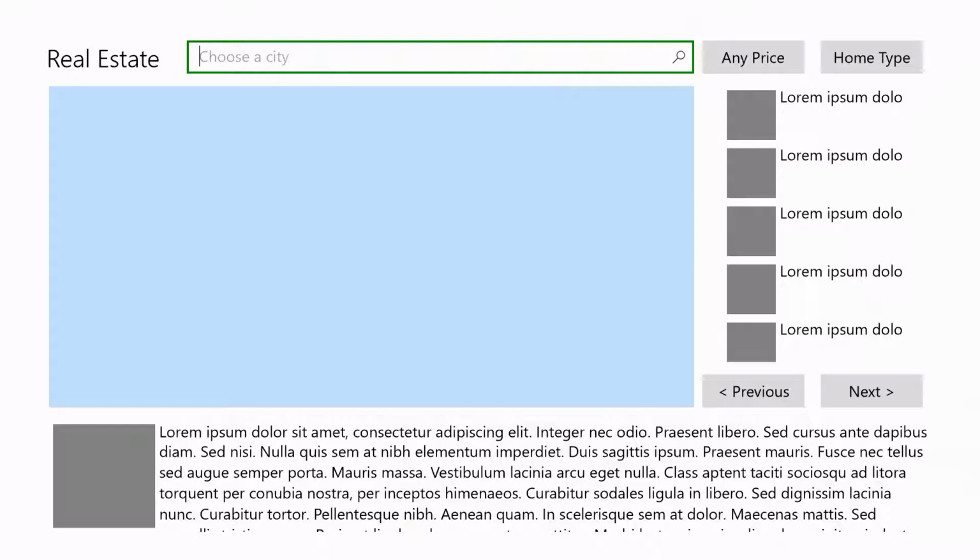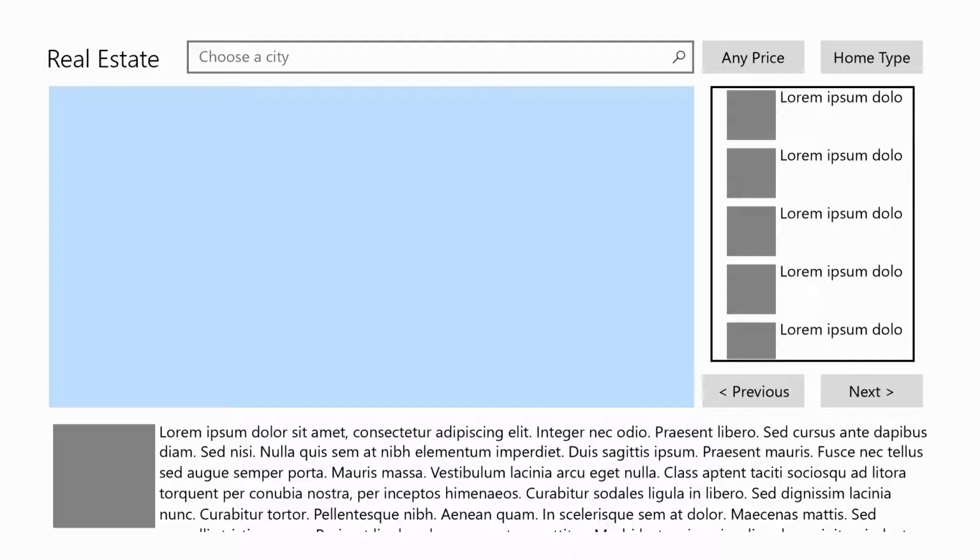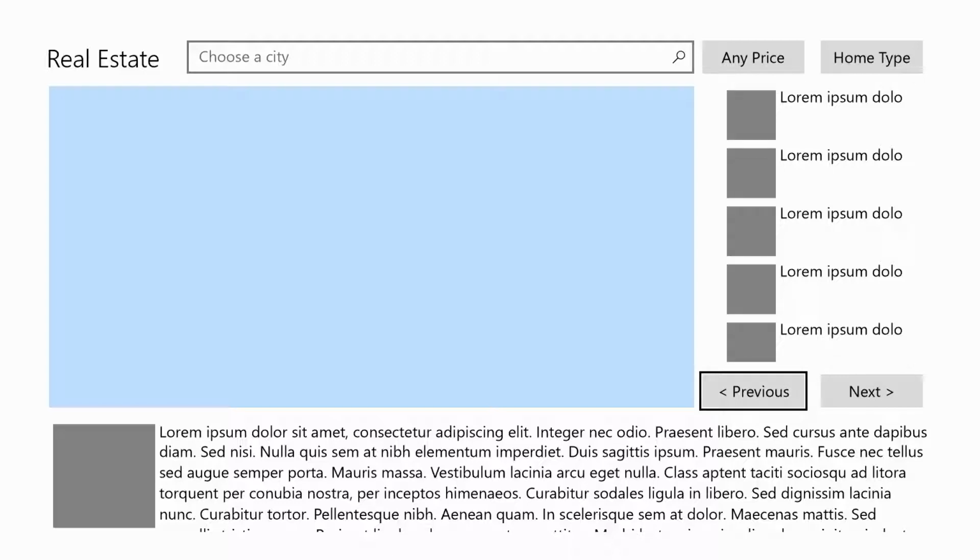Okay, so here we are back in our application. If you remember, moving to the right applied focus onto these buttons. If I move down, previously we would be focused inside the list view. I went right to an item last time. But now we're actually focused on the list view. So if I hit down again, I skip straight down to previous and next. So a much better experience.